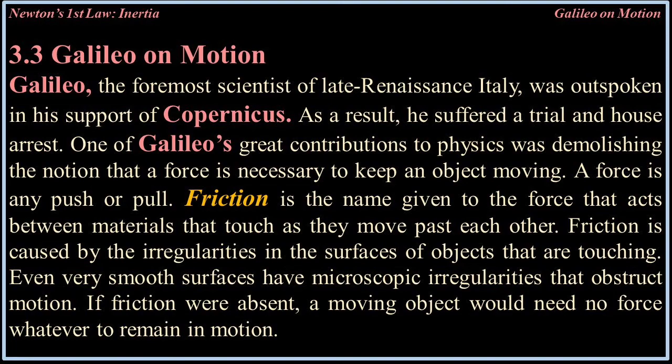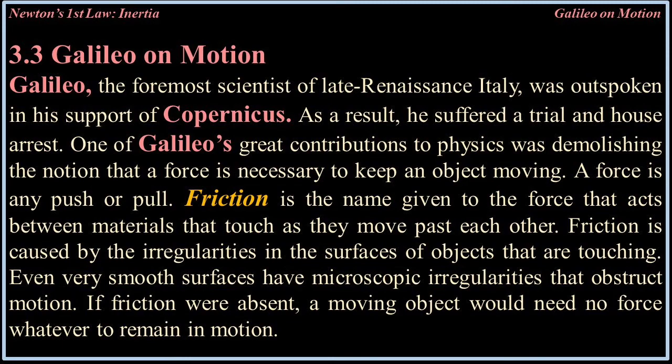Section 3.3: Galileo on Motion. Galileo, the foremost scientist in late Renaissance Italy, was outspoken in his support of Copernicus. As a result, he suffered a trial and house arrest. One of Galileo's great contributions to physics was demolishing the notion that a force is necessary to keep an object moving. A force is any push or pull.